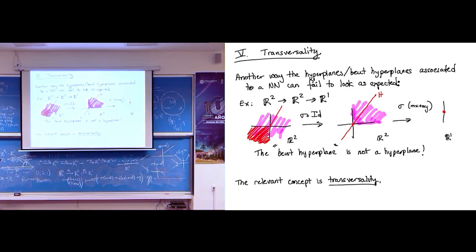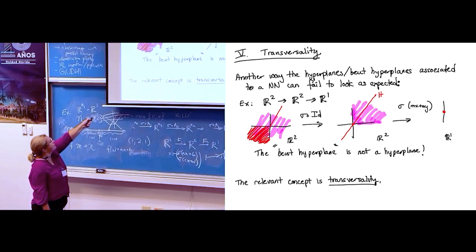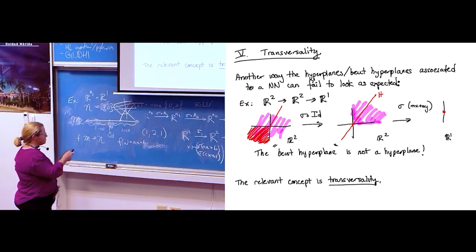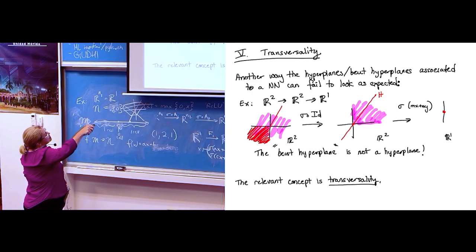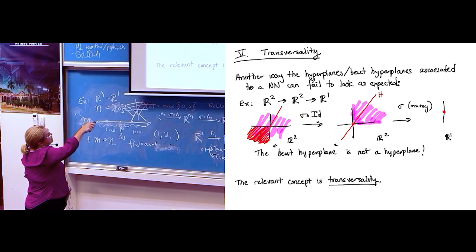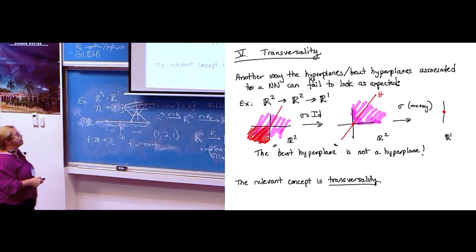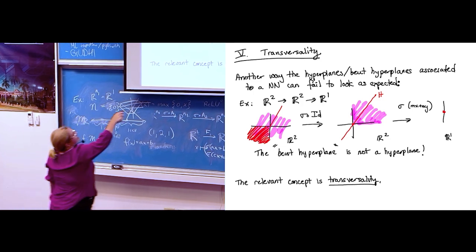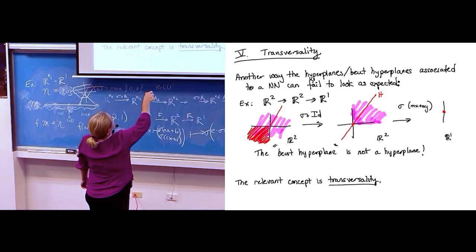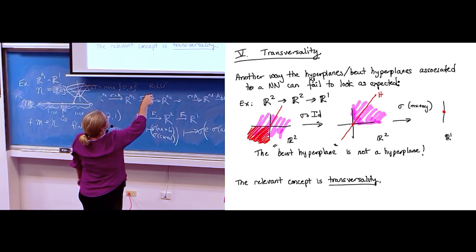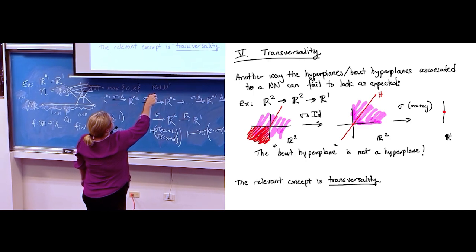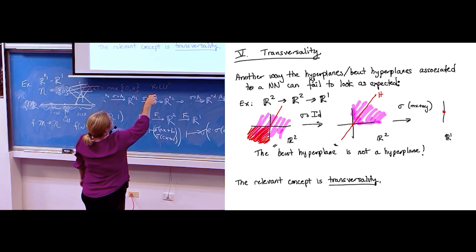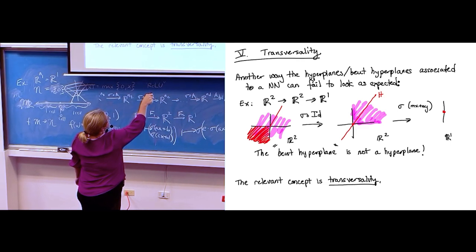Here's an example. In this example, we're going to go from R^2 to R^2 to R^1. The first map is the identity map followed by my ReLU, my nonlinearity. I drew this as the purple. The purple is the whole plane. You send it forwards by the identity map, and then what ReLU does is take everything that's negative and make it 0. For example, a point where my red pointer is has negative x coordinate and positive y coordinate. So the x would become 0 and the y will just stay the same.